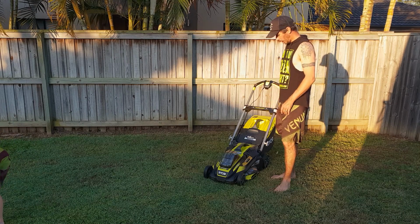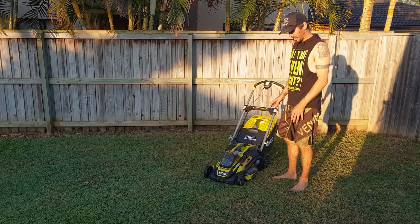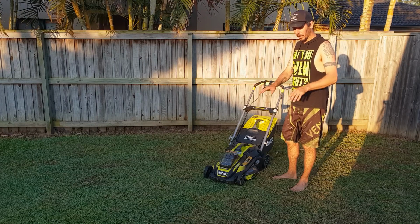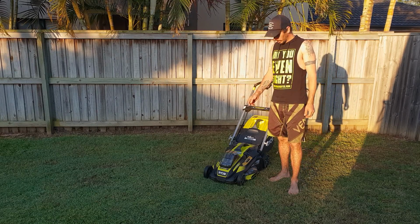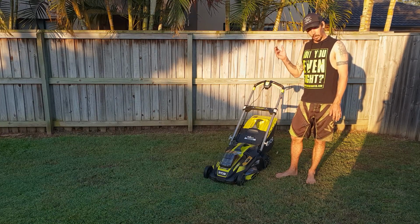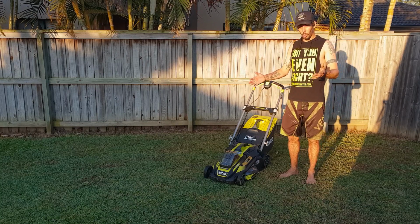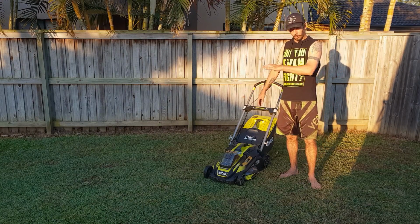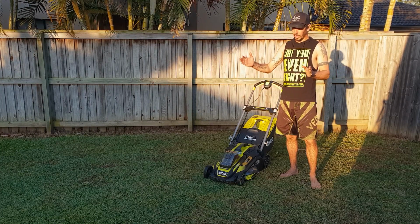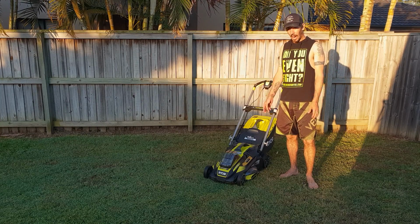Second thing is, you've got your 5 settings. I've only taken it down to 2. Anything lower than 2 tends to be sort of like a bowls green, flat. As you can see, my lawn's pretty flat, and that's on a 3 or a 4. When I first started, it was 5. Then the next time I charged the battery, I did it on a 4, and it used three quarters of the battery. But now I've got the lawn down nice and sweet, I can mow my whole lawn, and about a third of it again, just this one little patch just over there, again on the lower setting, and still have half a battery.